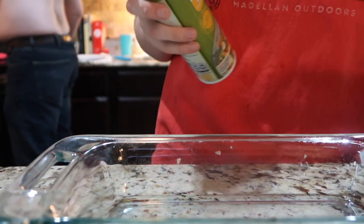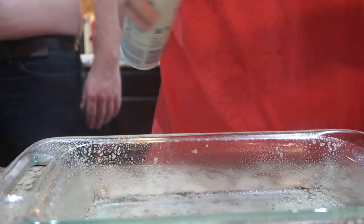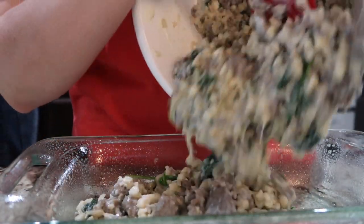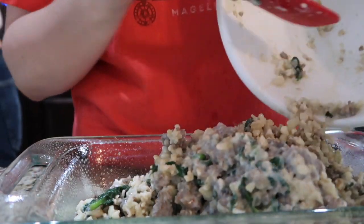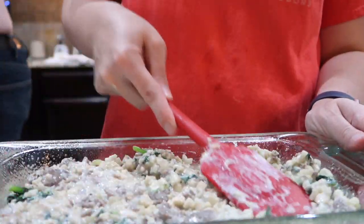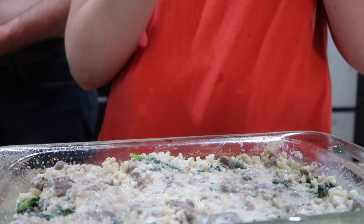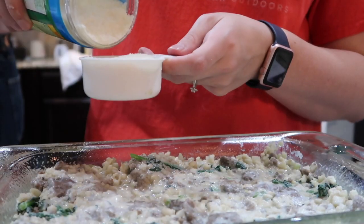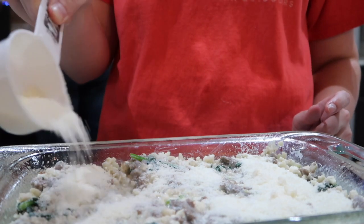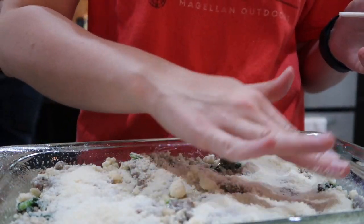Then I'm gonna give this pan a good spray. Like I said, you don't want anything sticking. And I'm gonna pour this mixture into the Pyrex dish. There we go. To top it, I'm gonna add my 1/3 cup of Parmesan cheese. I'm gonna sprinkle it over the top, making sure that I'm doing it evenly. You can use your fingers if you need to, no big deal.